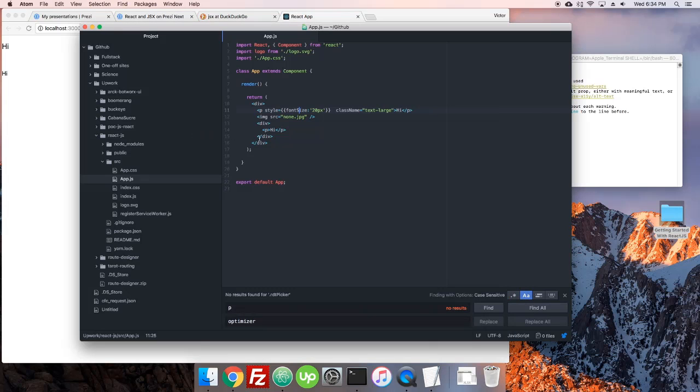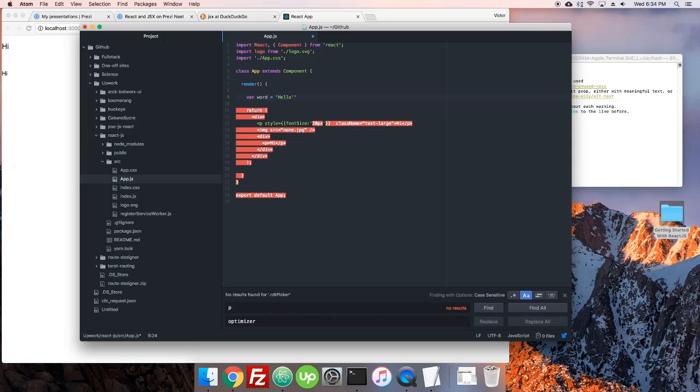That is good. And yeah, for the most part, you will get nice error messages, and you will also be passing different kinds of information into the JSX. So in this case, this high could be a variable. So why don't we try just making a simple variable right here? So var word equals hello. And then through this syntax of curly braces, we can pass that word right in. There we go. So you're going to get to do all kinds of cool stuff.